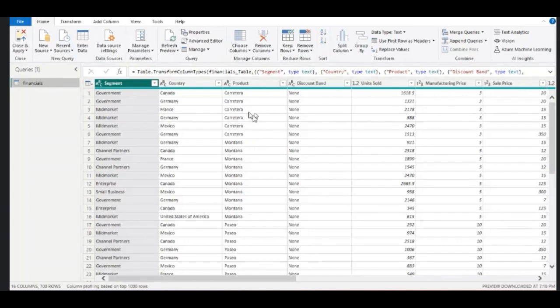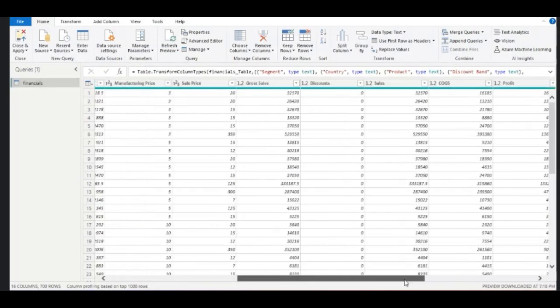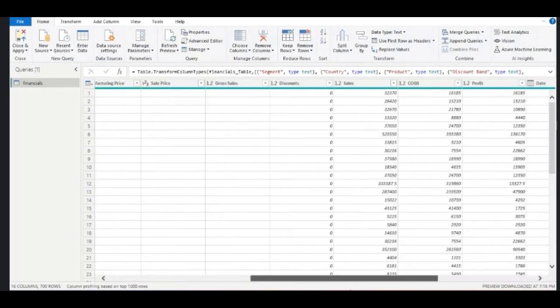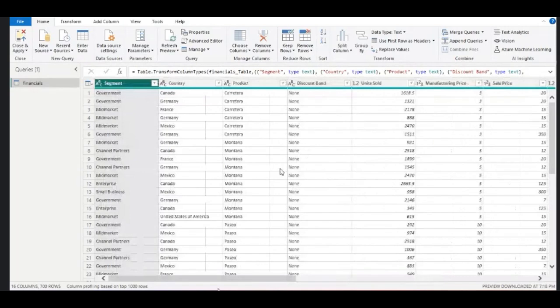तो ये हमको याद रखने का जरूरत नहीं है. For example, I have performed some 15 steps on this particular data set. ये डेटा को पूरा क्लीन किया या मॉडिफाई किया, ओके, एंड देन कुछ ट्रांसफॉर्मेशंस किया. ये सारा स्टेप्स स्टेप बाय स्टेप ये पावर बीआई नोट करते रहते इन द फॉर्म ऑफ अप्लाइड स्टेप्स.